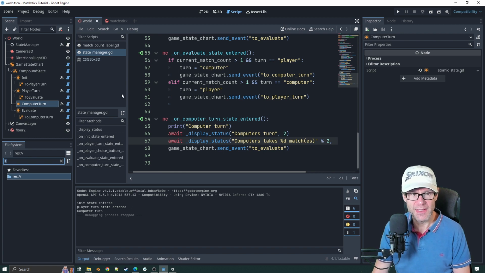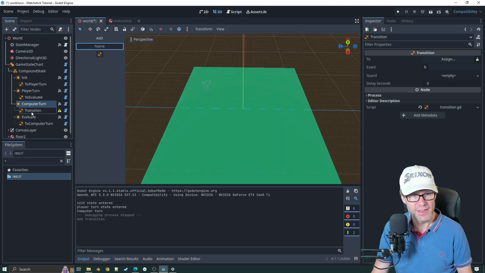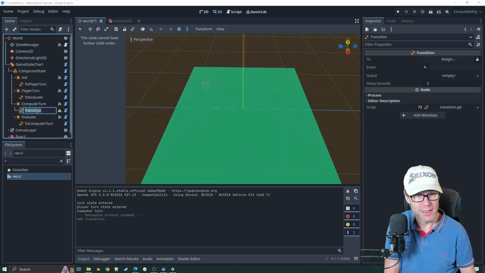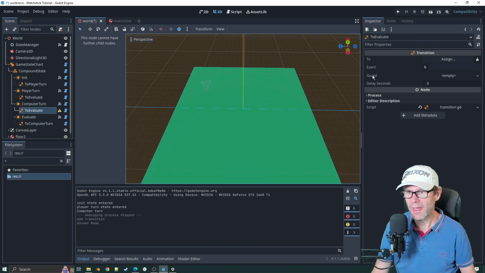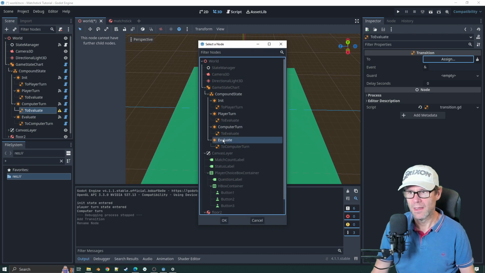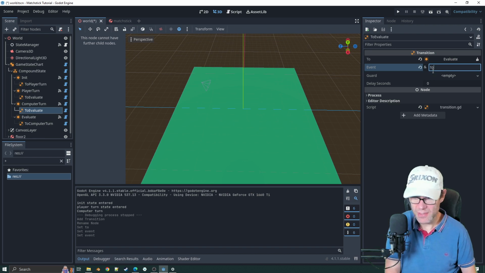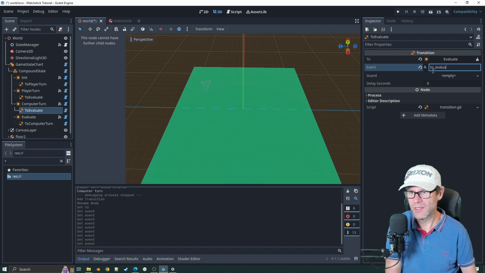So we're going to add one in here. Sorry, then there we go. So we need to add a new one in. This is the same thing. To evaluate. And then over here we put status to evaluate. Okay. And then this is to evaluate. Yeah, so they've got to have their own transitions.